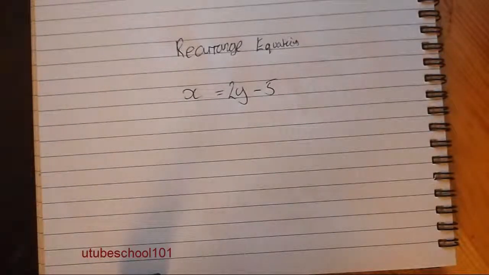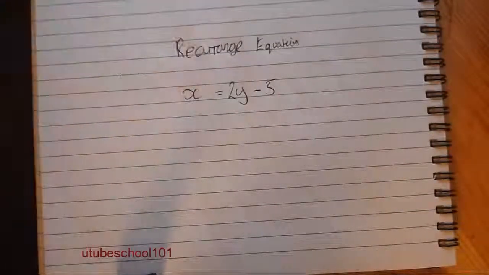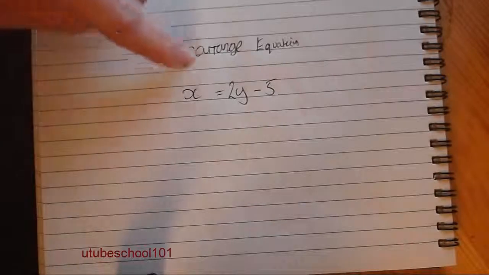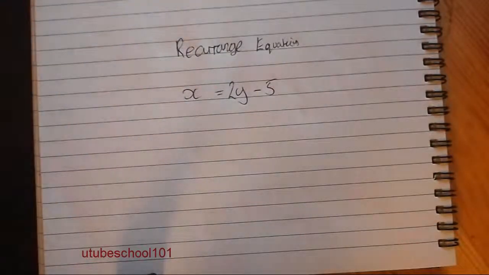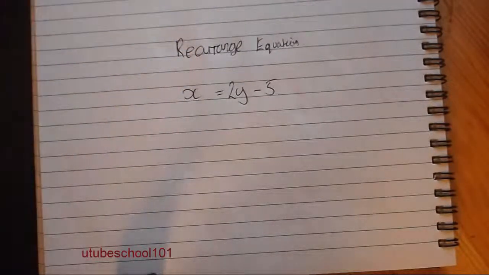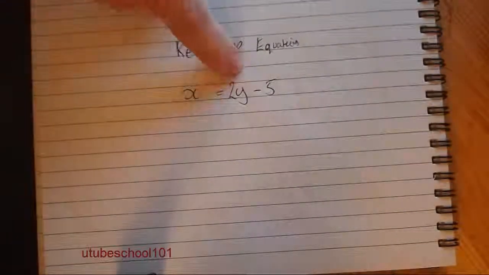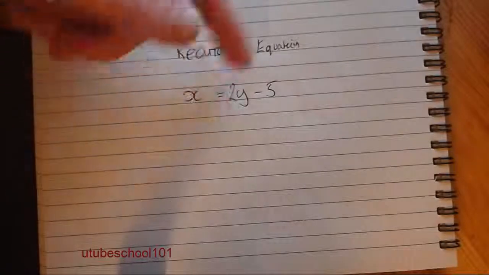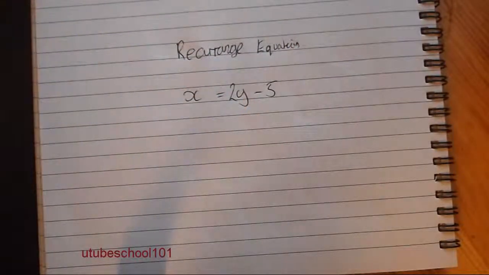Now I may already have the value for x, or I may just have this problem to make y the focus. So before I start, what do I mean by focus? Focus means you have only yourself on one side. You can see x is the focus because there's nothing apart from x on the left side of the equation. It doesn't have to be the left side, just its side. There is only x, so it could be entirely swapped round and x would still be the focus. However, we have y over here, and y is not in focus because we have two of them and we have to take away 5.